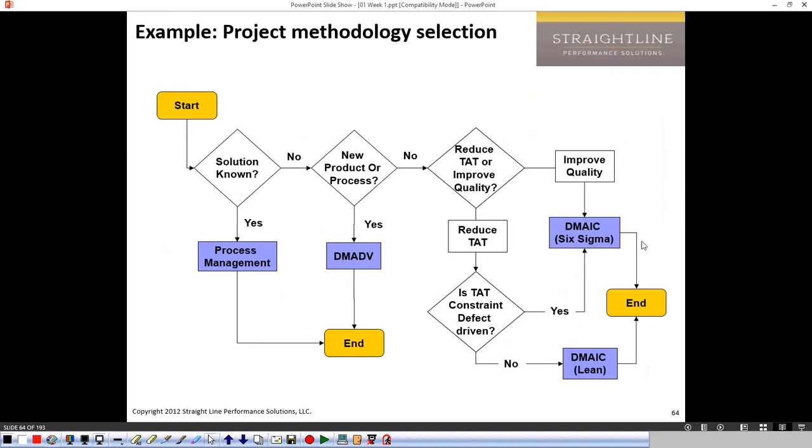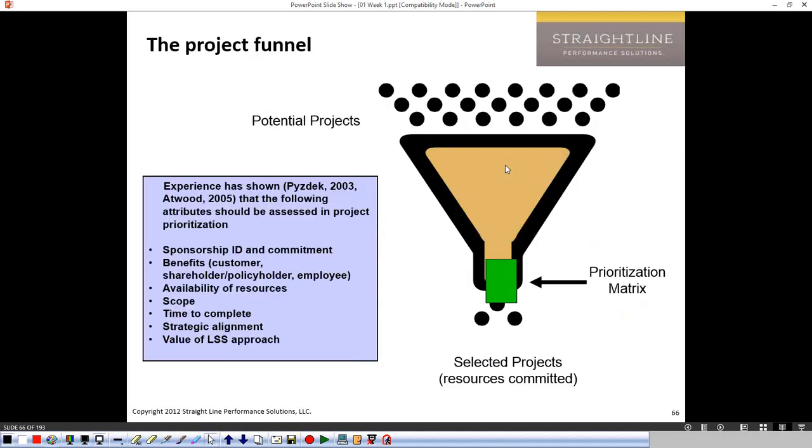We're really talking about the stuff on the right-hand side, and all of that goes into DMAIC Six Sigma or DMAIC Lean. Right now, we're just not going to make a distinction. If we don't know the solution, and it's not a new project, not a design project, it's probably a decent Six Sigma project. Now we just have to frame up: do we have the business value for doing it, and do we have the people to do it? If we do, we're golden.